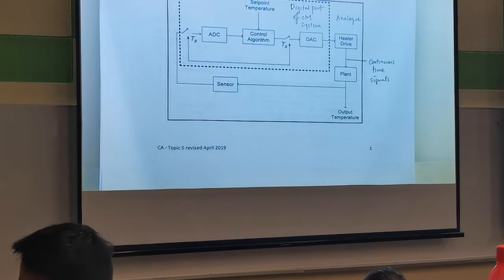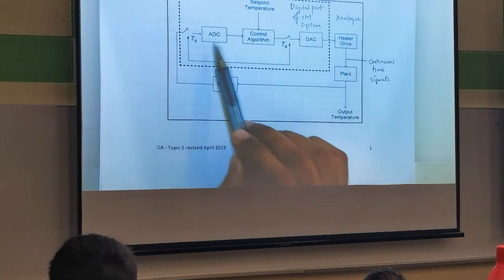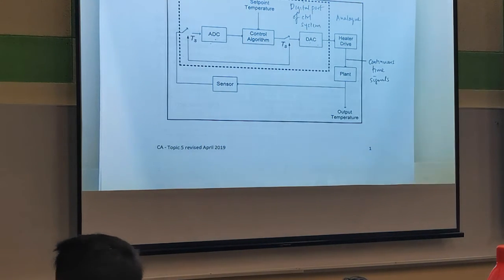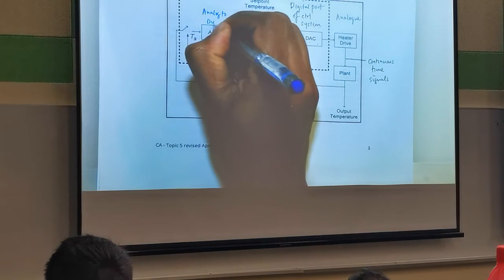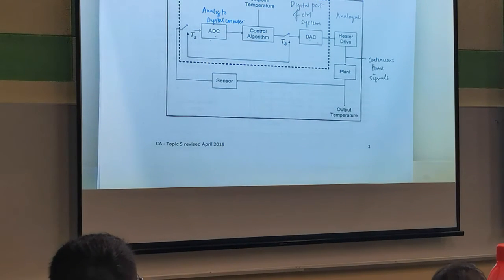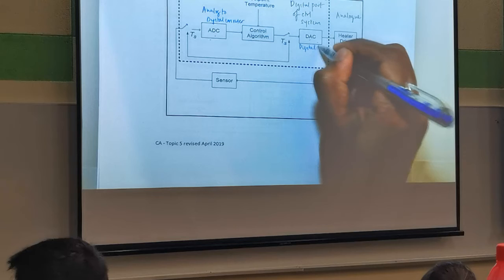Only the part inside the dotted rectangular box is going to be 1, 0. Why? Because we are using a digital control system. So when you want to use a digital control system, you get all these extra things. What is this ADC? This is the analog to digital converter. These are all your EDC stuff. I'm not going to go into the details, but you need to know that they are there as part of the system. Similarly, this is the digital to analog converter.